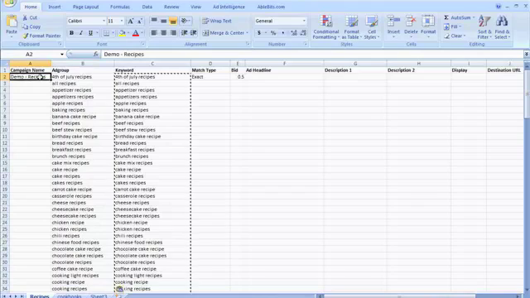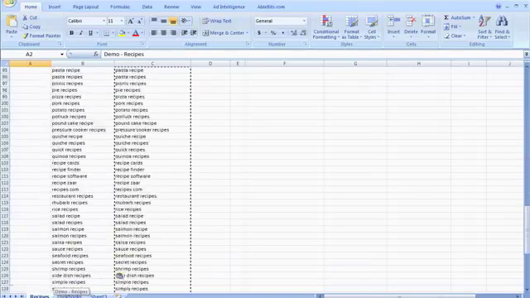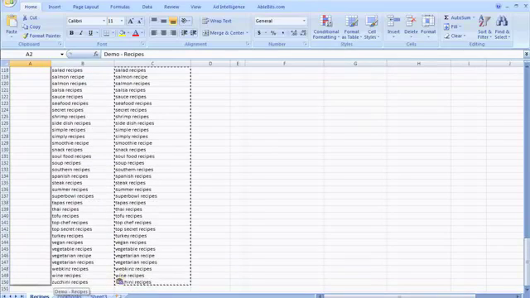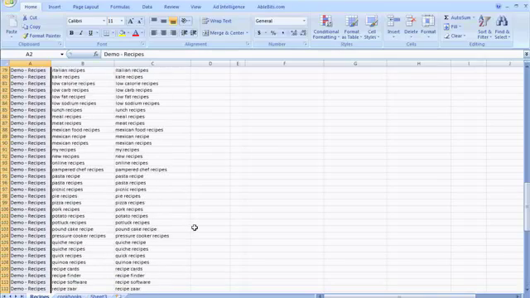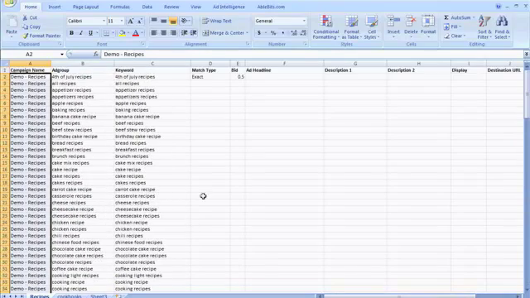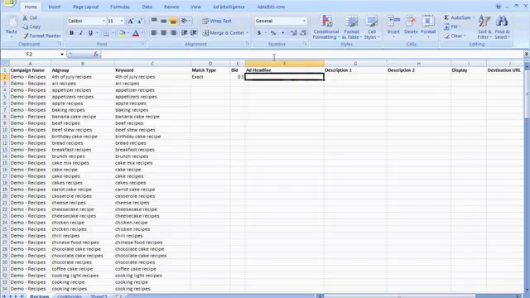You can take this right here, which is the campaign name, this little X box on the bottom right hand corner, hold it and scroll down to the bottom, and it will place that name in the entire box. So then what you do is basically the same thing for your exact type, your bid, headline, and everything. Except for on the headline, this is what we're going to do.